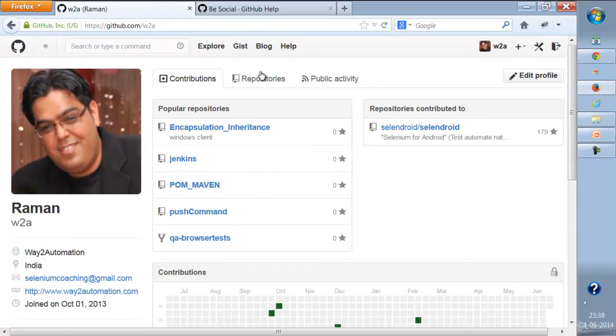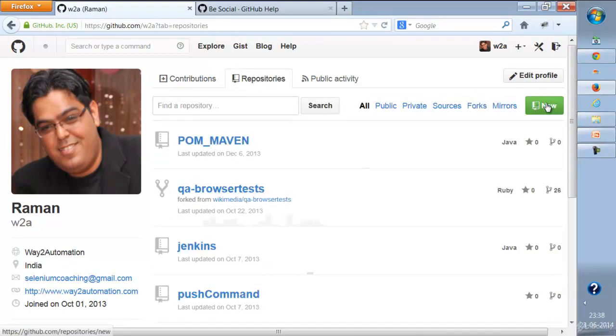Now what we're going to do right now is create a new repository over here, and push the project that we have in the Git local repository. Over there, what we have seen is that we created some sort of a non-technical project, right? It was just text files that we created, but right now we are going to create a new Maven project, a WebDriver project, and we're going to see how we can upload that project onto the remote repository, right?